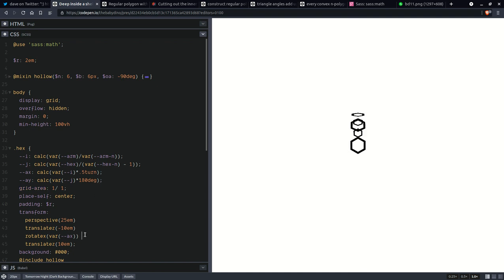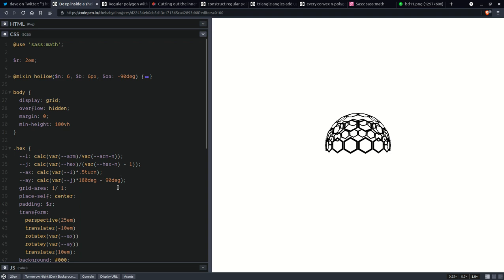Okay, so let's say that here we're going to have rotate y like this, and of course we want to have minus 90 degrees, so it goes okay like this.